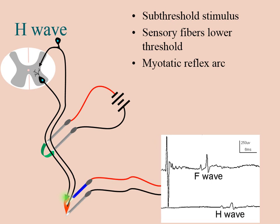It's a longer latency because there's a synaptic delay in there. There's a few milliseconds of time that it takes for the neurotransmitter to release and the lower motor neuron to fire. And so this is, again, a way we can look at nerve roots and look at sensory function and actually look at the myotatic reflex and see what it's doing.